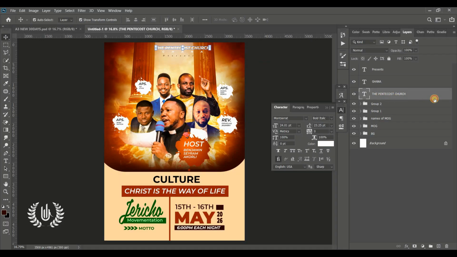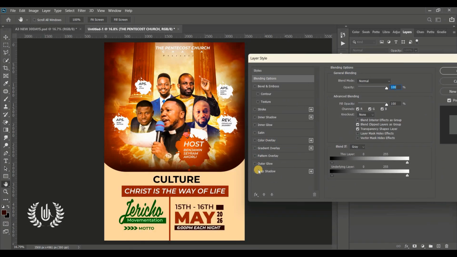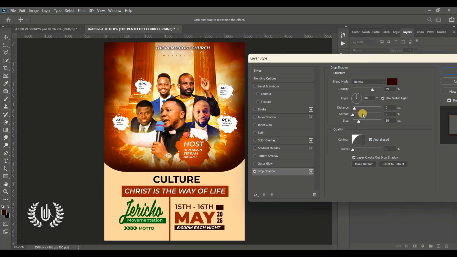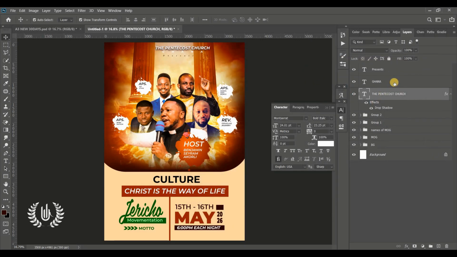Okay, so what we're going to do from here is to give this guy a shadow. So double clicking on it here, we're going to give it a shadow. We will hit the drop shadow and we're good. So yeah, the drop shadow, the settings are right here. Put in the same figures as mine, and you get the same settings. So I hit OK because I'm actually done. Apply the same thing on the next text.